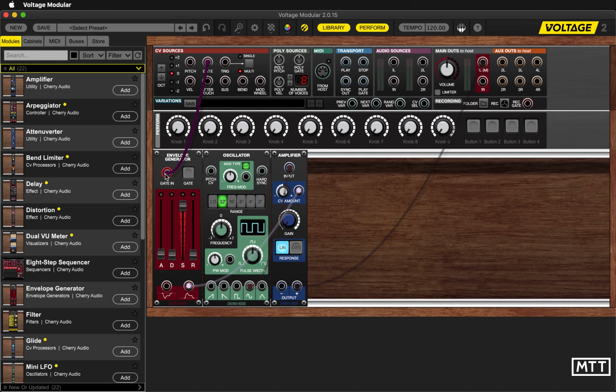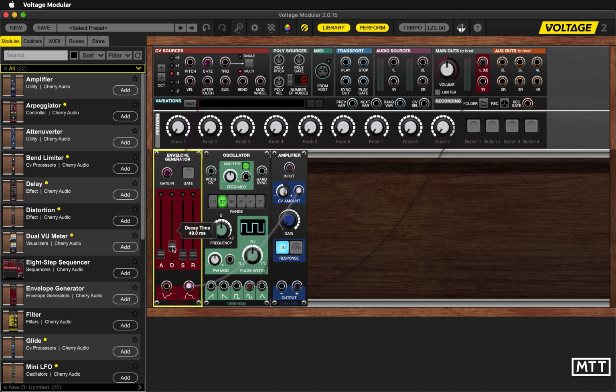So here we have, at the moment, a synth which has no pitch control. So we're not wiring up the pitch control. We're just going to have that so we can tune it manually. Now, the envelope generator needs to follow what we've already seen. So we're going to have no sustain. Let's say 200 milliseconds or so of decay time. And then just a little bit of release just in case. And that's already much more like it in terms of the volume profile.